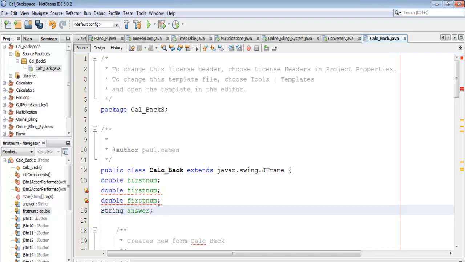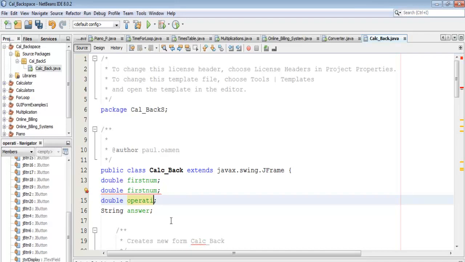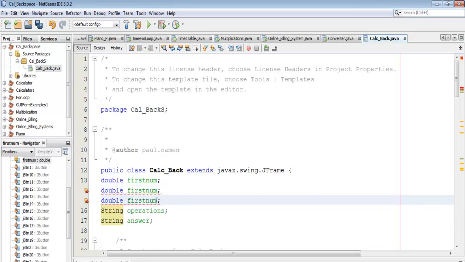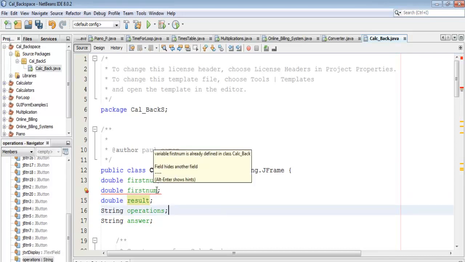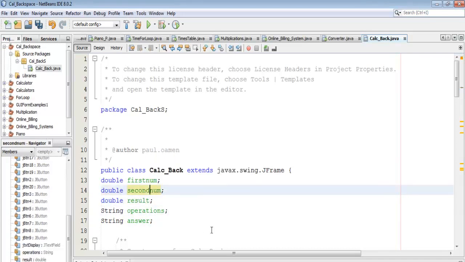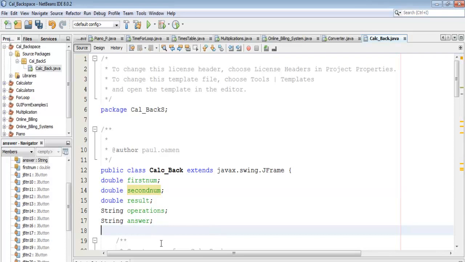Let's change this very one to operations, with an S. And this one will be a string as well. Then I actually need one more of this. This one will be called results, and this will be called second number. There, those are the variables that I intend to use.